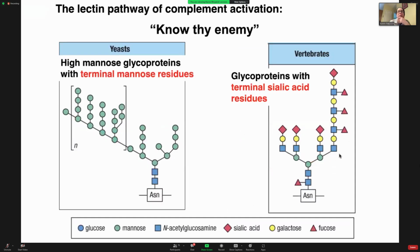And it's not just bacteria. For example, for fungal pathogens or fungi in general, yeast, for example, have these high mannose glycoproteins on their surface. You can see all the little green circles are mannose, with these terminal mannose residues at the end, lots and lots and lots of mannoses. Well, that's something we don't normally have, not on our cells, human cells. What we have on human cells, we have lots of glycoproteins, absolutely, but most or many of those have sialic acid residues. That's what factor H binds to, for example, our negative regulator of alternative complement. This is specific for us. We don't see as many sialic acid residues on things like yeast cells. This is where we have some level of specificity.